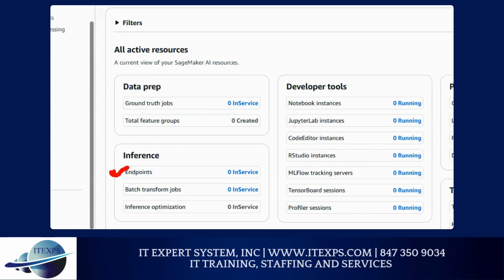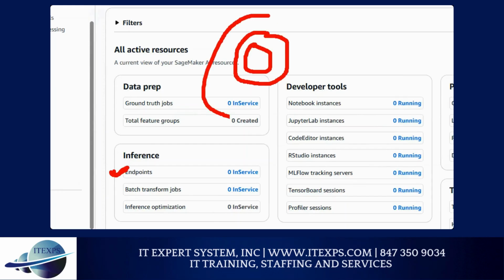That endpoint is nothing but your program running as a Docker container on a machine. When you say running on a machine, how many machines? That's your deploy. So when you deploy, you get an endpoint. And once you have the endpoint, anybody can connect to it and consume it. And once you're done, you should delete the endpoint. If you don't delete the endpoint, they will charge you because that endpoint is running on multiple machines, so you will be charged for multiple machines. In case you want that exercise, I have step-by-step instructions also.